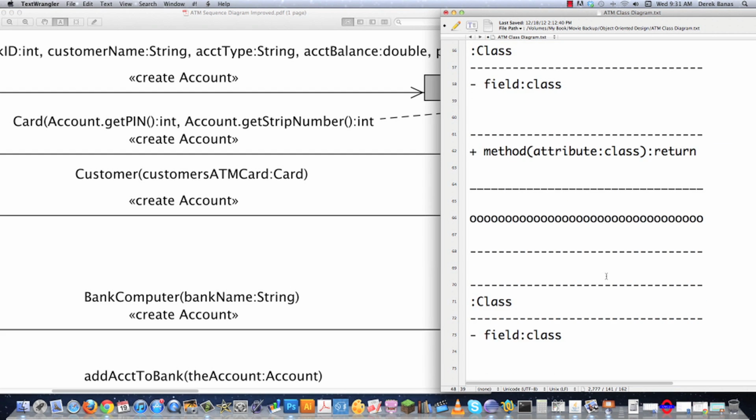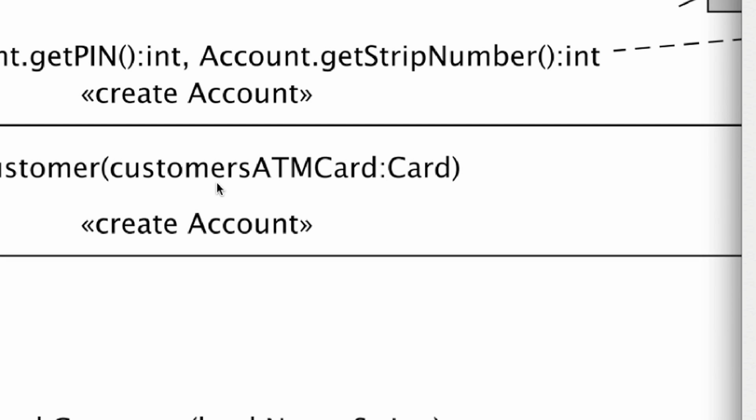Well, let's just scroll this up, and this is going to be called customer. And what fields are we going to need in classes and so forth? Well, we're going to need customer ATM card, because that's what was passed over to it. And what else am I going to need? Well, I'm going to need some methods here. One of them is going to be customer, which is going to be the constructor, and I'm going to go new ATM card, which is going to be of type card, like that, and it's going to return nothing. And all I'm doing here is just copying this constructor right here.